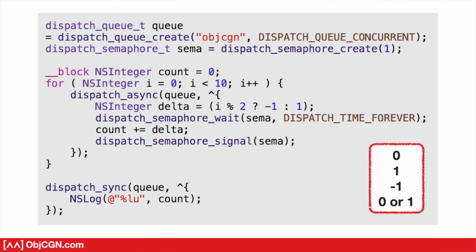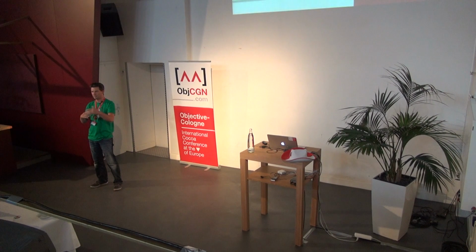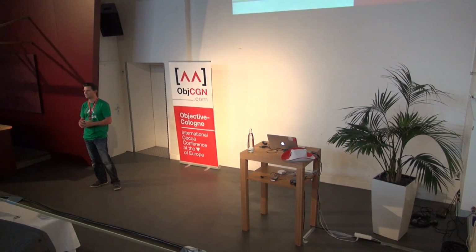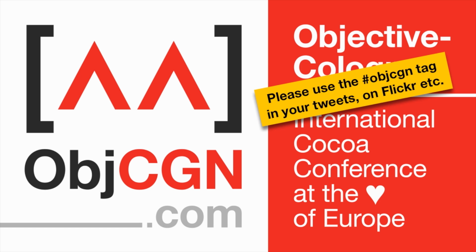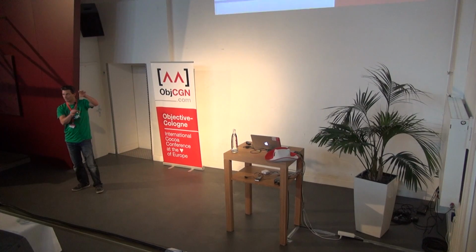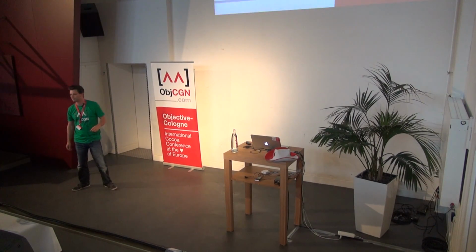About the first one, I maybe should explain that a little bit more. A lot of people assume that when they queue up blocks, each will run before the next block. That's not the case with the concurrent queue. They start in the right order, but there's no guarantee that they will finish in that order. That was the point of the exercise. You think I'm queuing up blocks, and then I queue one at the end and do the NSLog, so it must start after the others, right? Well, that's not the case. On the concurrent queue, they start in that order, but of course they don't have to finish in that order.